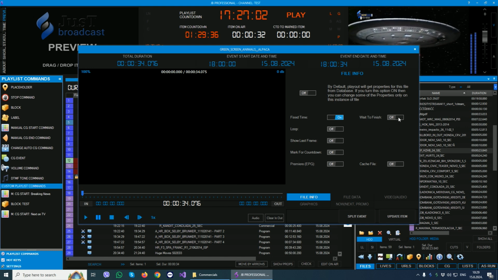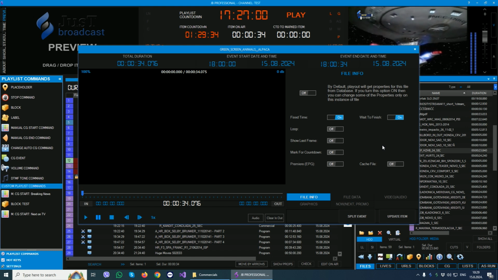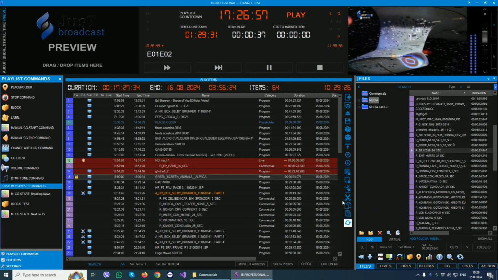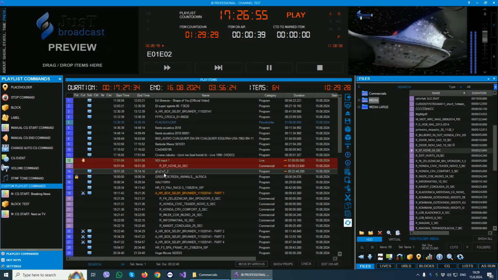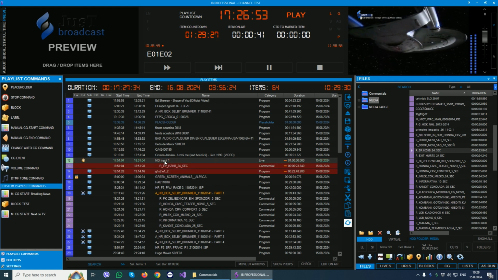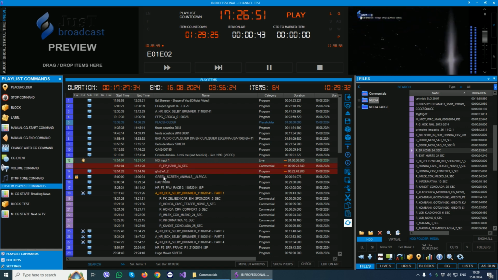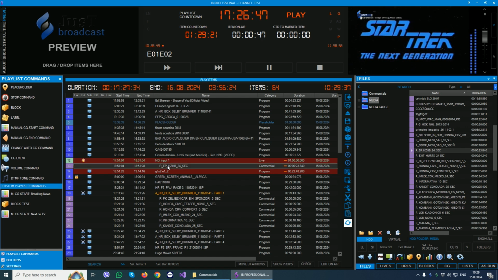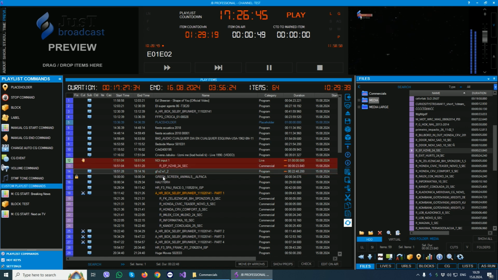Then you can use this option, wait to finish. This option will wait for this file to finish and then run the fixed item. So basically this will run, this file will be deleted, this will be deleted, but this file will wait for this file to finish and then continue.